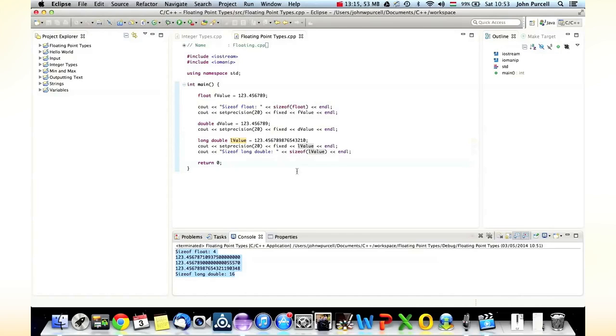So the number of bytes allocated to a type is not necessarily fixed in C++, although you're probably going to find the same results as me here, like 4 for a float, 16 for a long double, and I think it's 8 for a normal double. But try typing that out yourself.